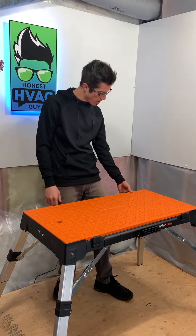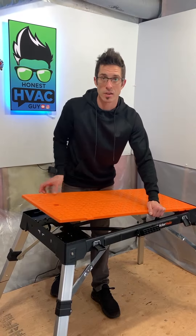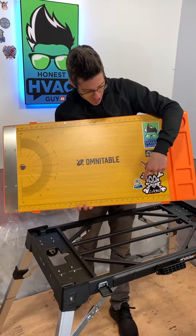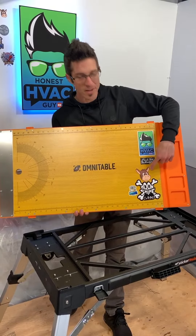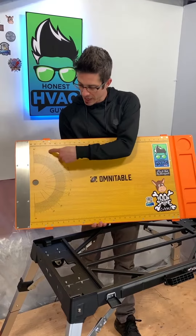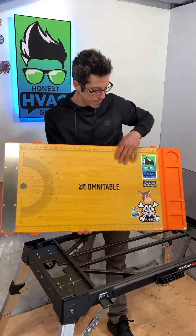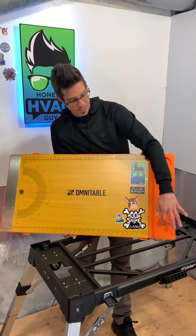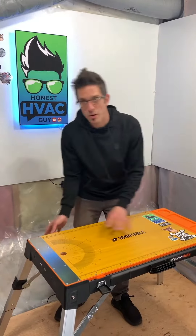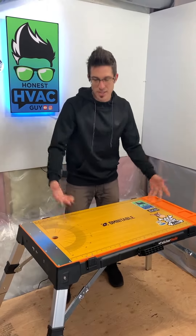The awesome thing is, if you open these four buckles you can flip the whole top and you have a smooth surface on the backside. I already stickered it up with a few of the homies — Fix It Nick and Northwest HVAC, a couple extra stickers, and Sticker Mule who does all my stickers. But the table itself has a wood top with measurements on it, a protractor-style radius, a steel piece on the side for cutting or drilling as secondary protection, and a little screw tray on the side to put project pieces down. It's also got a beer holder — this guy just drops right on and locks into place. That's solid — pretty sturdy.